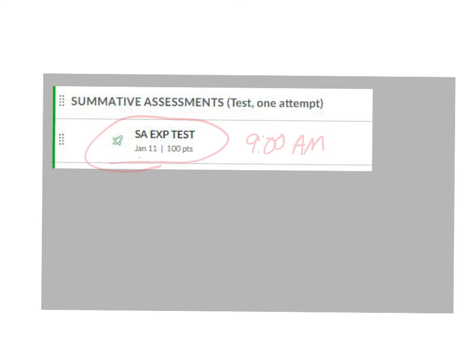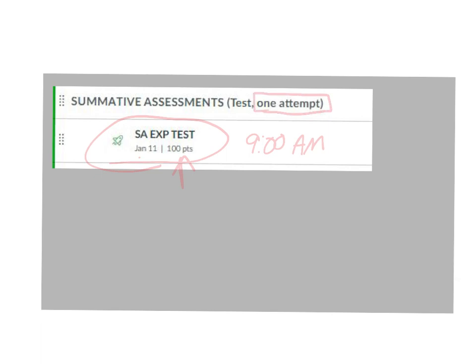But please note that this one is 100 points. Because now at this point you've gone through, you've practiced, you've had an opportunity to ask questions. You want to make sure that you have learned the material. And notice that there is just one attempt, just like a test would be in class.